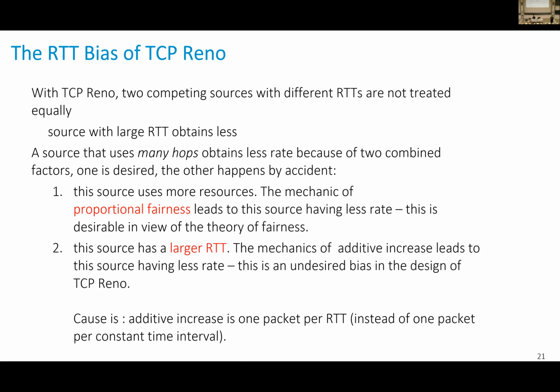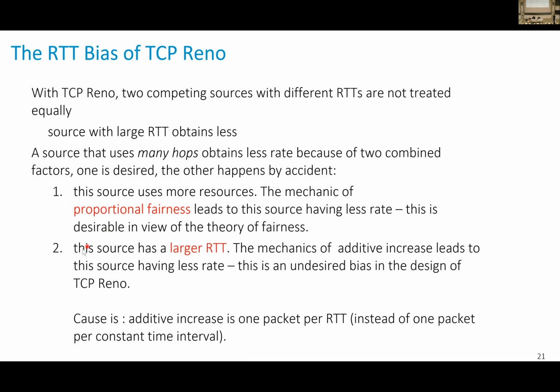So in some sense, there is a correlation between large RTT and usage of resources, which justifies that if you have a large RTT, you receive less in the sense of proportional fairness. It's correlation, it's not causality. It is not because your RTT is large that you should receive less. Your RTT being large is probably correlated with the fact that you use more resources and therefore you should receive less. So this is one of the root causes of the misunderstanding of why sometimes you read some people who are happy with this bias here. But part of it is inevitable.